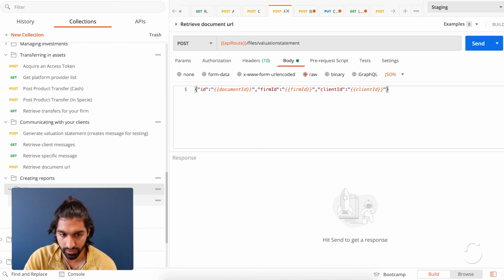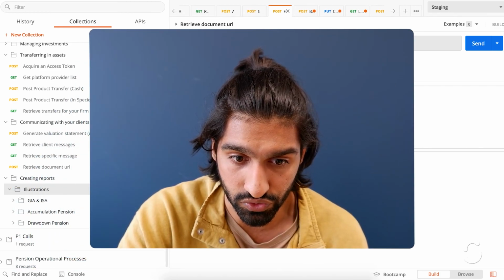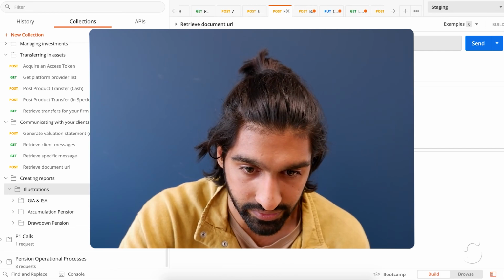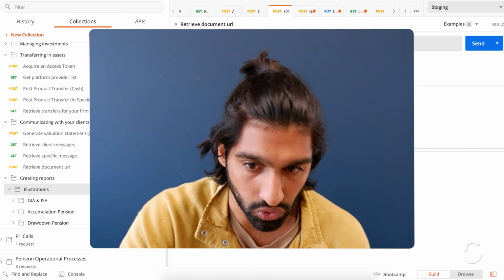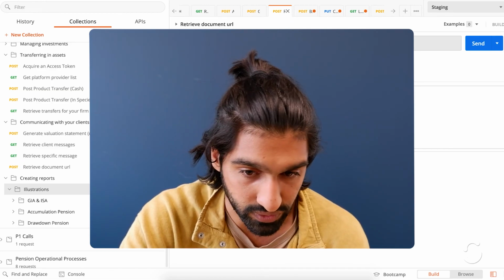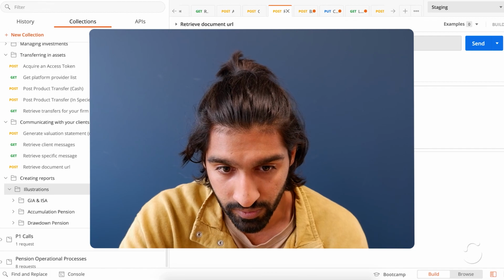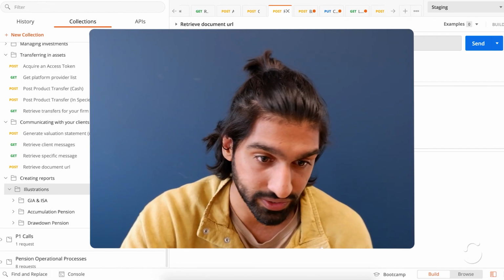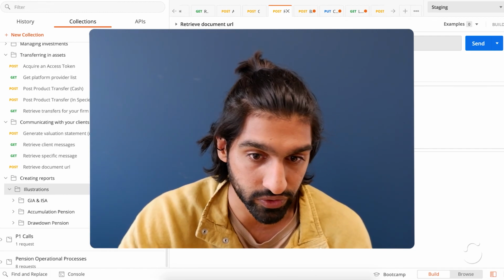All in all, this is effectively all of the API docs you'll need to set up an investment proposition on top of our APIs. You might use this if you're a fintech, or if you're trying to include embedded finance in your product offering that maybe isn't to do with finance at the moment, or even if you're an advice firm that's trying to set up an advice business and wants to build your own user interface.